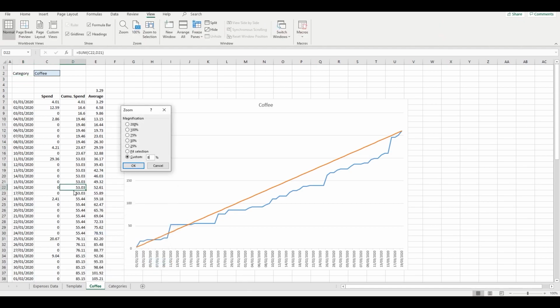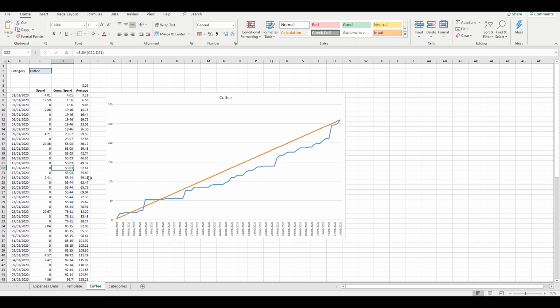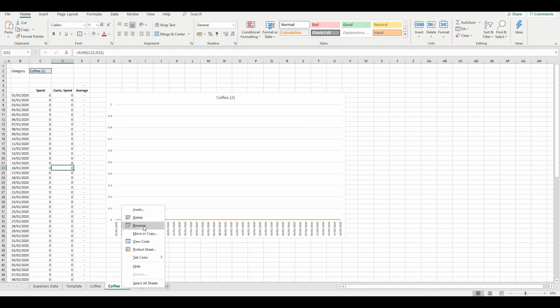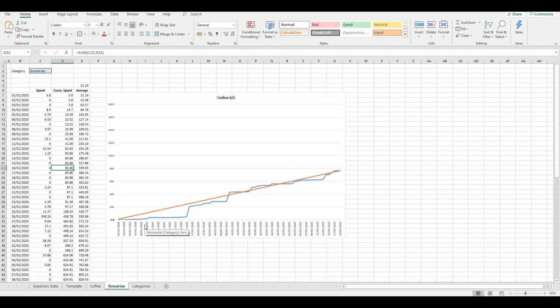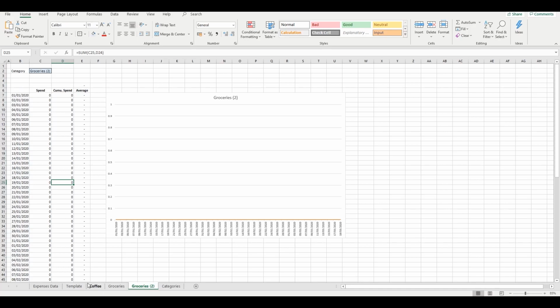Another thing I'm going to do just before I move on, I'm just going to zoom out a little bit. It's just a bit neater when you go at 85%, especially if you're using Calibri, I think that's how you pronounce it, as your font. Yeah, size 11, 85%, it just looks quite neat. I don't know, it's a personal preference. So we've got coffee, we've got groceries. Clearly, if you don't change them, or if the name is not something that's on the list, then it's just going to give you 0 values, which is actually exactly what we would want, as you can see over here.